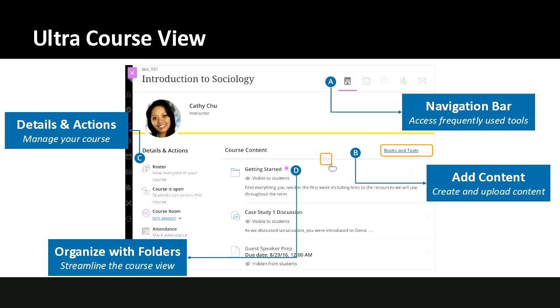You can add content in a number of ways. One of my favorites is this new plus icon that lets you contextually add content anywhere within the course, as opposed to currently how Blackboard always puts it at the bottom and then you have to drag it back in place. This plus would be available at each of these divisions between all of the content. So you can put your content exactly where you want it.